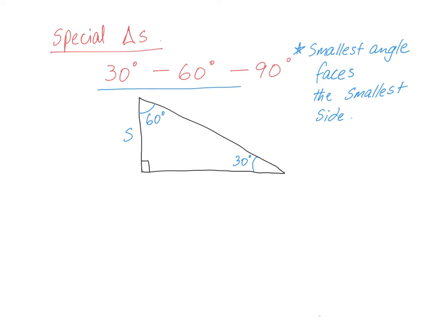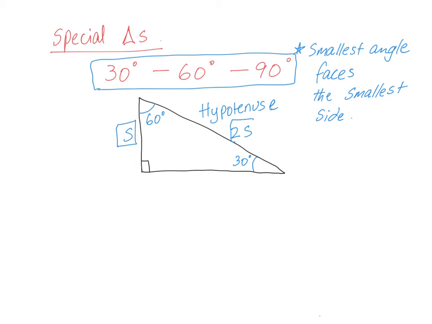In the 30, 60, 90 triangle, and you can verify this, we can do experiments, draw triangles, and see how it works. If you have S over here, the hypotenuse is exactly 2 times as much. So that is 2S. Okay, so that's one relationship you want to remember. And we can prove this idea. We will prove it. But for right now, we'll just solve this way. So S and 2S. Okay?